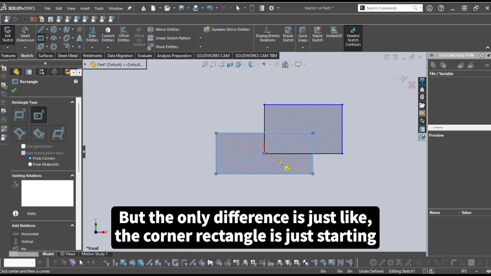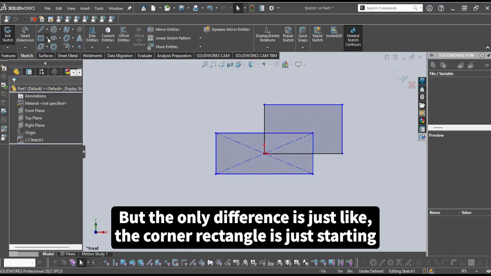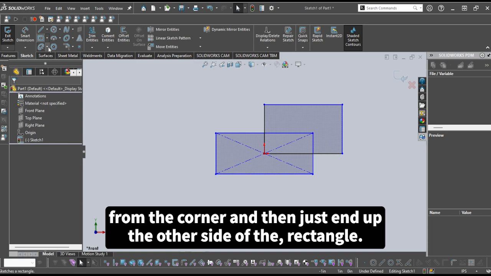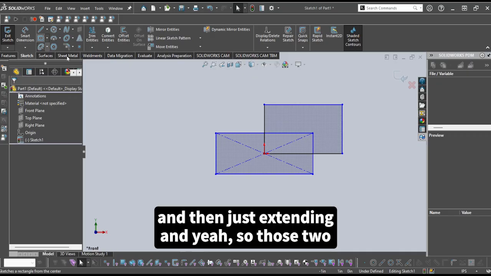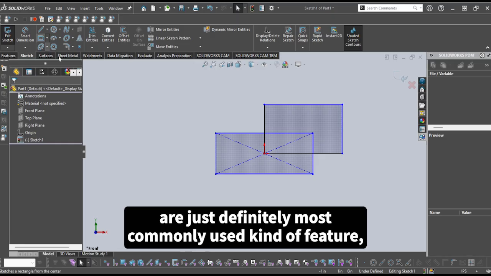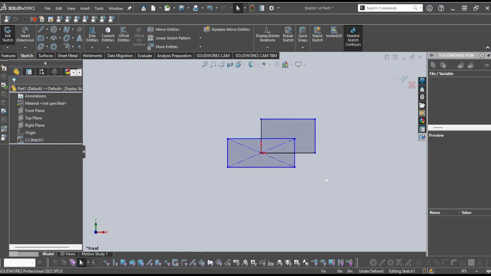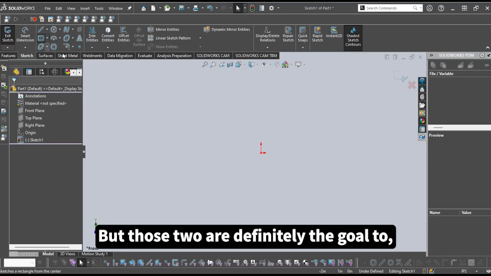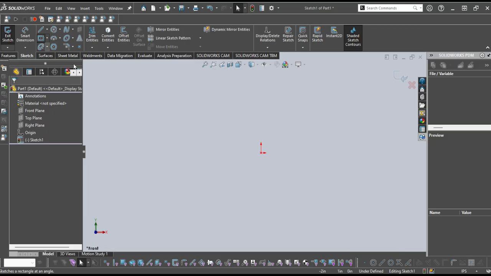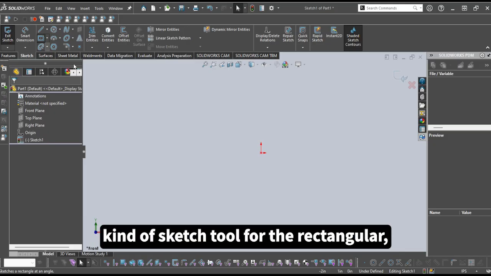The only difference is that the corner rectangle starts from the corner and ends at the other side of the rectangle, while the center rectangle starts from the center point and extends. Those two are definitely the most commonly used. It depends on what industry you're in, but those two are the go-to sketch tools for rectangles.